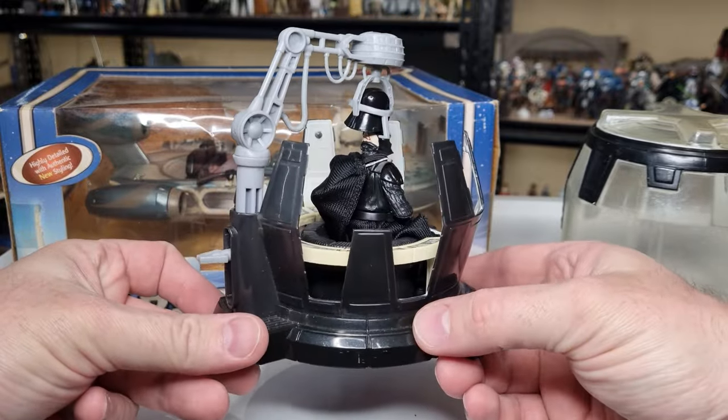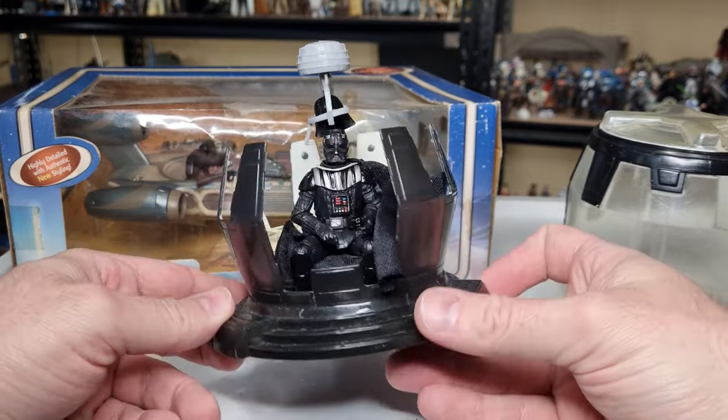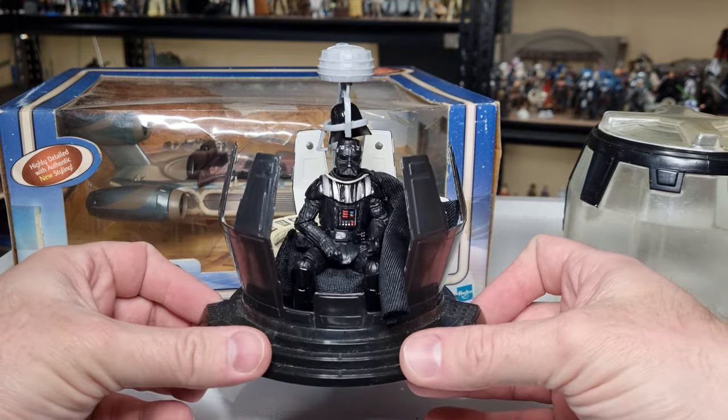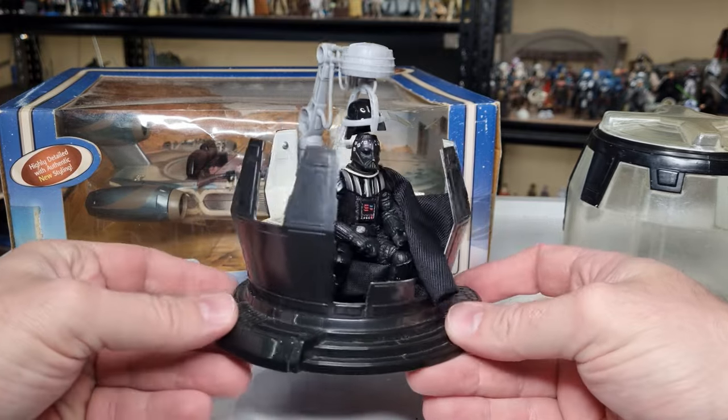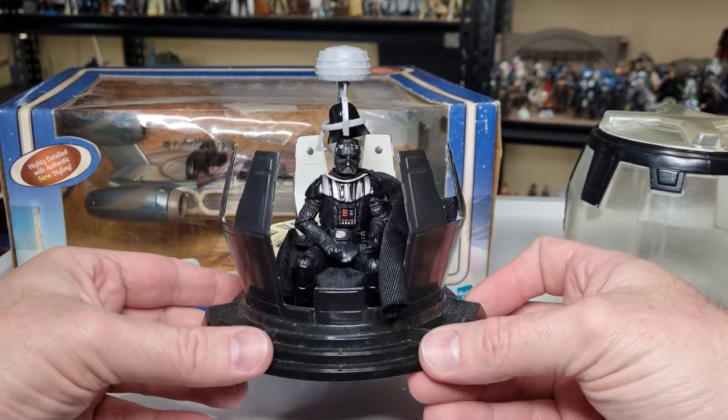And my next little venture is to try and find the Palpatine hologram, so I can have Vader sort of knelt down in front of that as well. I think that'll look really, really cool on display with my Empire Strikes Back shelf. So I'm going to give that a go.